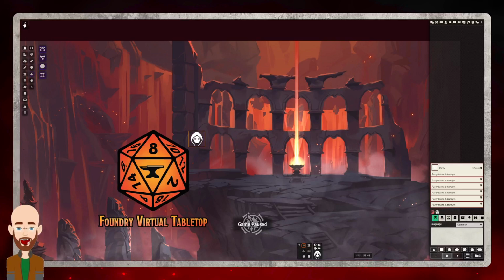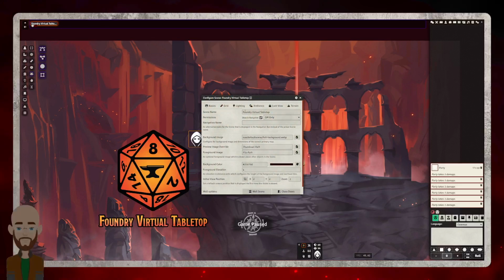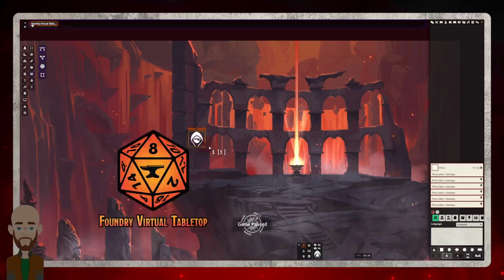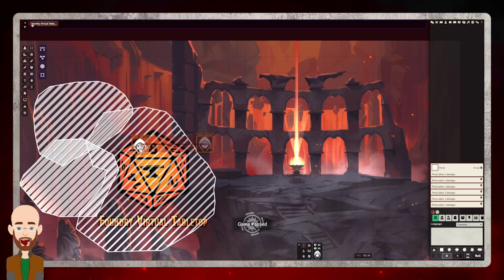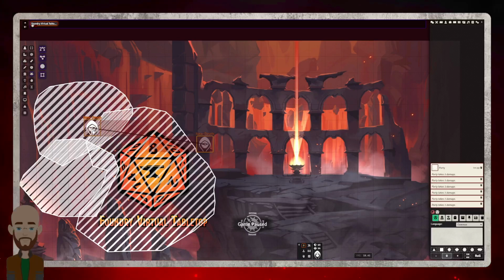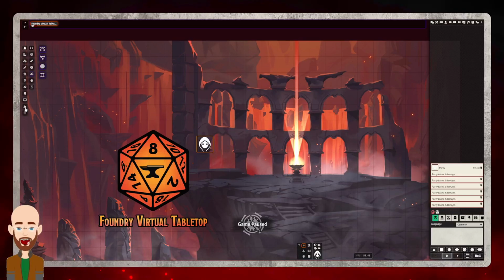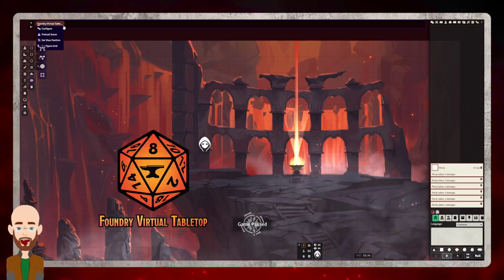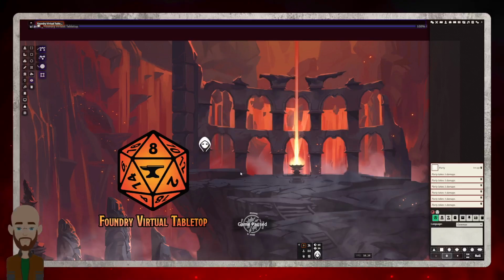Let's do this. Actually, I'm going to do some configuration. I'm going to change the grid. Right now we're gridless. I'm going to change it to squares. Okay. So it's taken 1 unit. And it's still only taking 1 unit going through all this. So obviously it is not working correctly. And so that's why you try it. Because if it's not going to work, it's not going to work. And so that's going to take some testing to figure out, hey, why is this not working right?